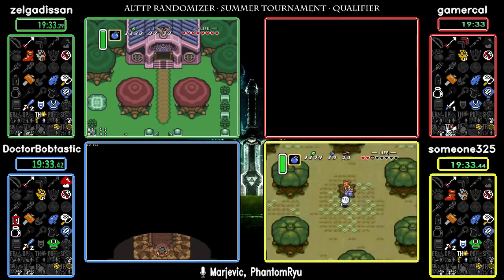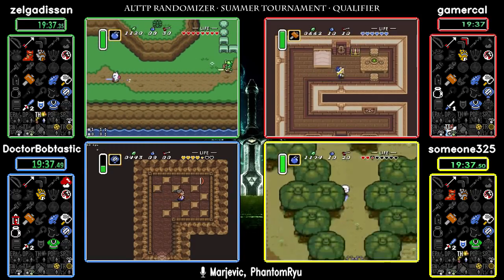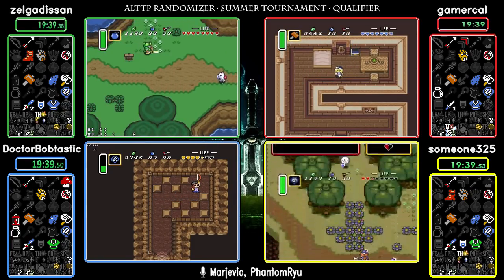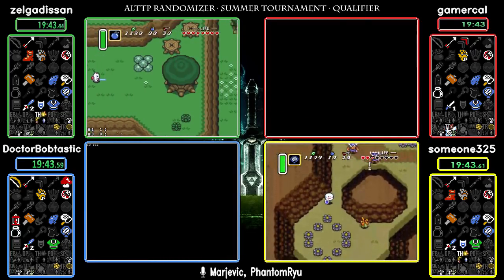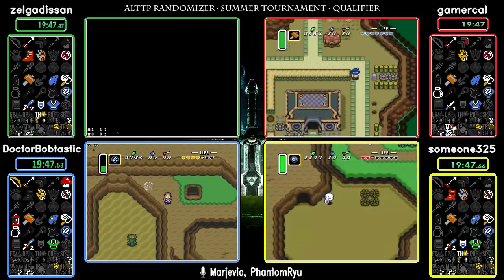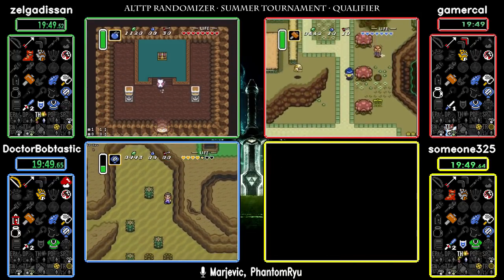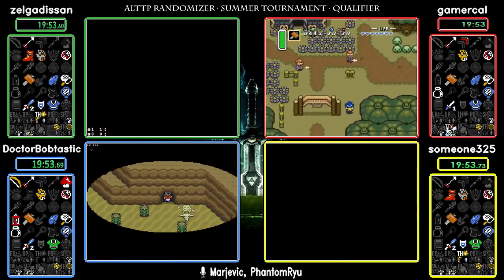Meanwhile, Dr. Bobtastic lifts the lid on Checkerboard Cave, and we have the bow! That's a significant pickup for Bob. He will be able to, with his loadout, do Palace of Darkness and Eastern back-to-back with the mirror. I mean, we have Pyramid Fairy in logic now from our perspective because of this. Yeah, absolutely.